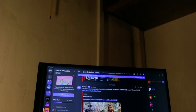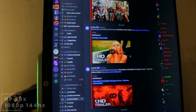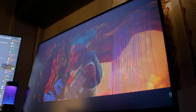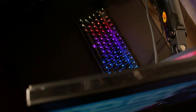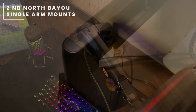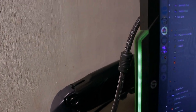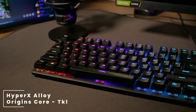Heading over to his monitors — he has two monitors. One being the HP 25X 1080p 144Hz monitor; I believe this is a second entry for this monitor. This is paired up with an LG 27GL850B 27-inch 1440p 144Hz monitor. For the monitor mount, both are mounted on a single-arm monitor mount from North Bayou — another entry for the North Bayou Computer Monitor Mount. For his keyboard, he's going with the HyperX Alloy Origins Core TKL keyboard.